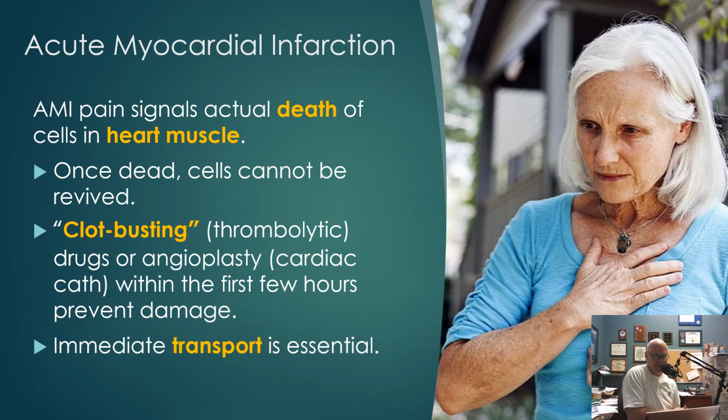And then the acute MI is next, and that is when we're actually getting death to heart muscle. All right, and these people need to get to the hospital. This is why we have a sense of urgency when we move the patient. We want to get them to a hospital that has PCI capabilities. They're able to do angioplasty, that means do a cardiac cath and actually fix the problem. So when we're dealing with these patients, we're going to talk to them. We're going to get all of the good questioning done, and then start to treat the patient with our aspirin and nitro, and follow that up with a good differential diagnosis.